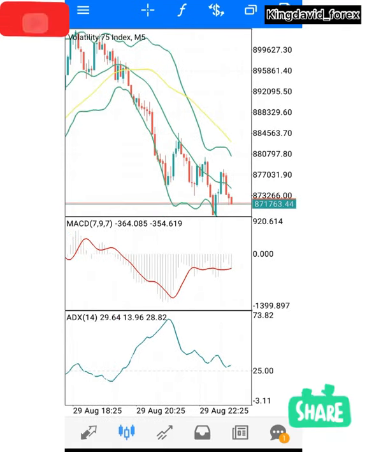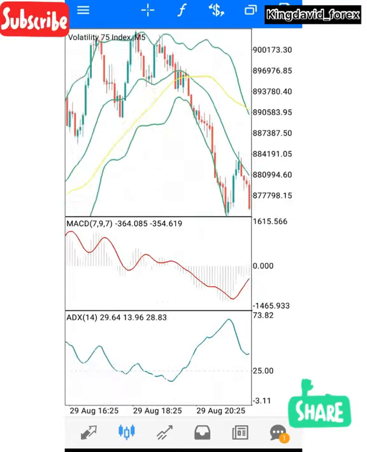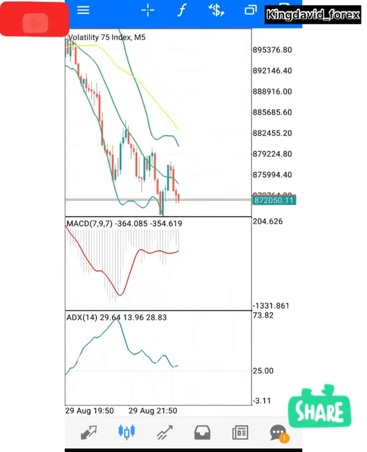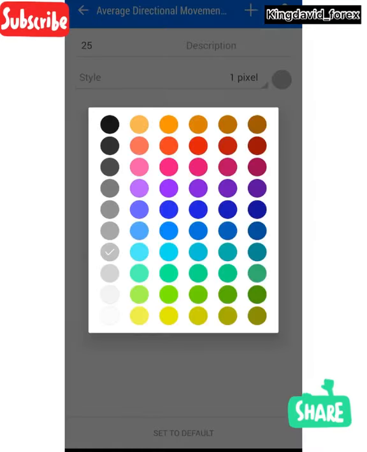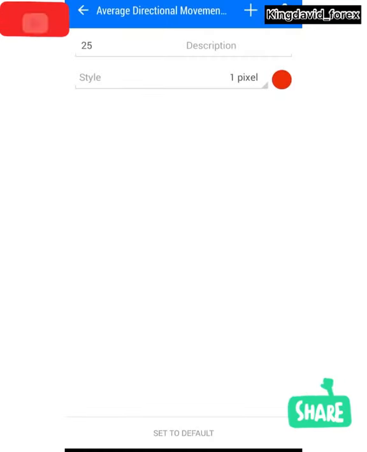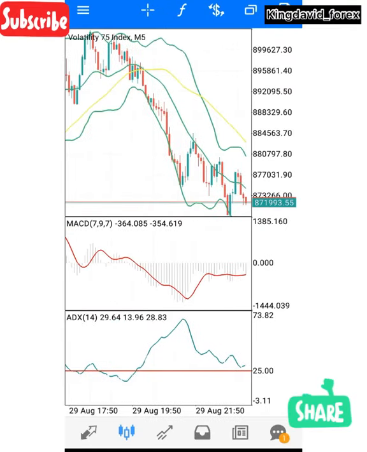So this is all the indicators we need for the strategy. Let's go straight to the point. All right, sorry, let me modify something. This level, let me change the color to red, then pixel to 4. All right, so I'll make a clarification. Let me first start with this ADX. Let me try to explain. So let me start from the up.